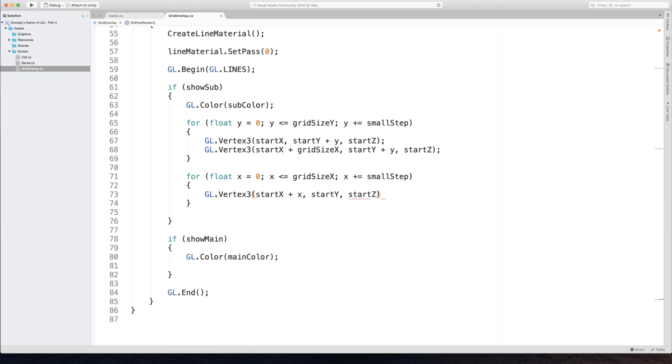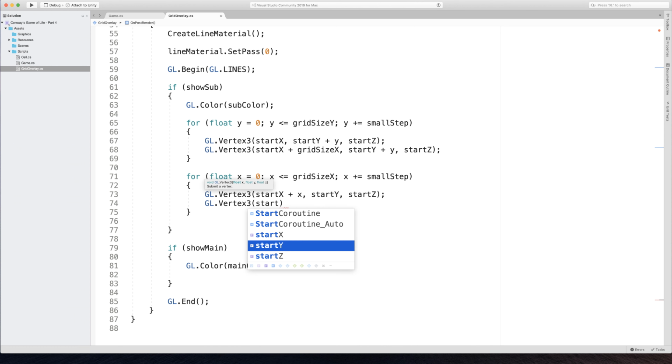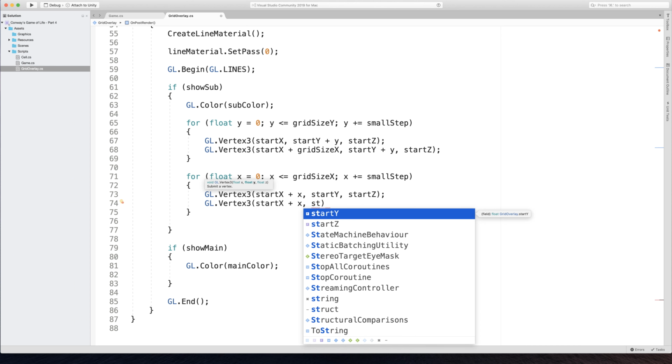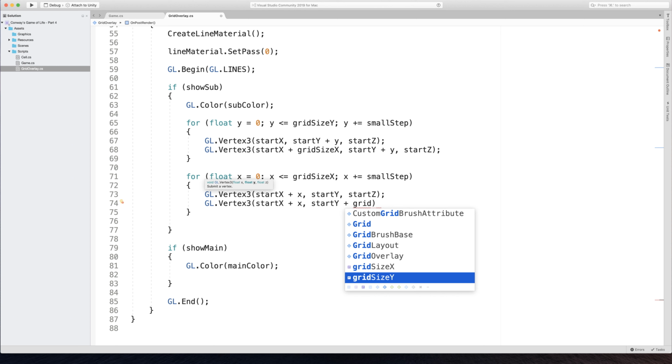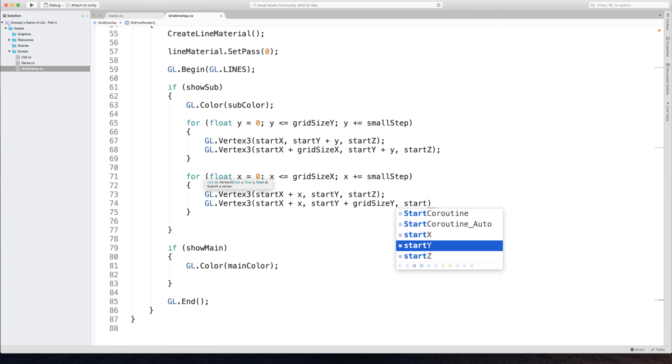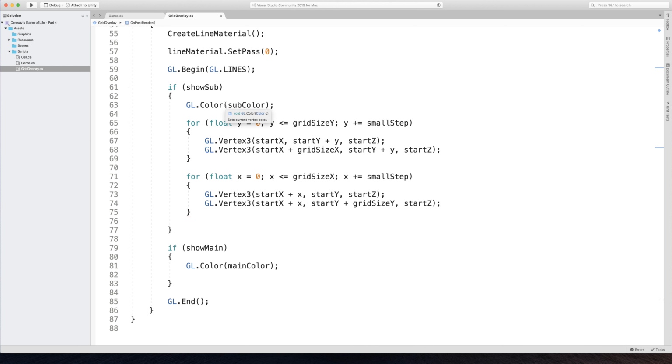Then the second point is going to be start x plus x, and then start y plus grid size y, and start z. This should draw some lines from left to right in every y direction.